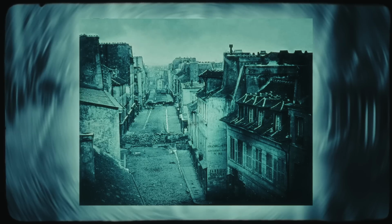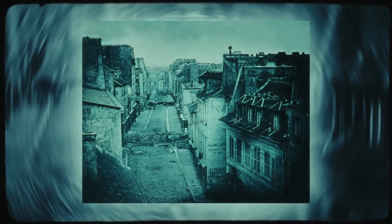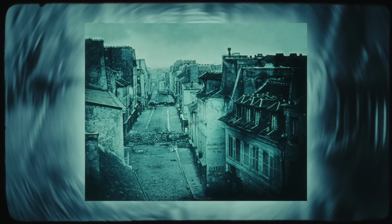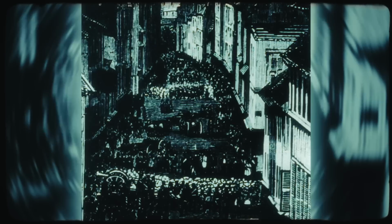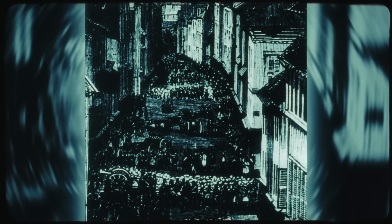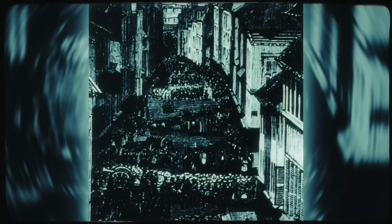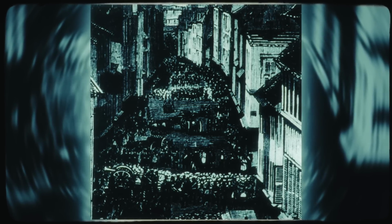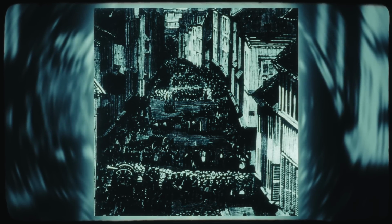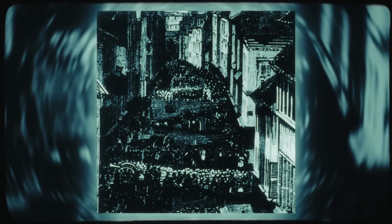France had been in a period of economic depression when the June Days Uprising took place. In February of that year, King Philippe was overthrown and replaced by the Second French Republic. This wouldn't be a glorious revolution, though, and the new government had to deal with high unemployment rates and a population that was looking for significant changes. Many peasants had come to Paris and similar cities looking for work. Paris also had a large population of refugees from other countries, who'd fled their homelands after anti-monarchy revolutions were quashed there.